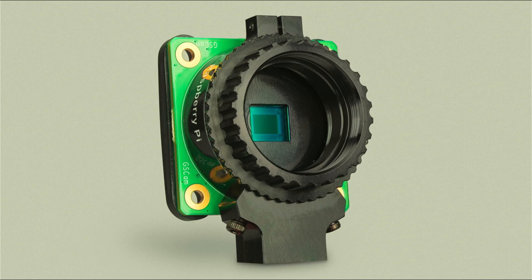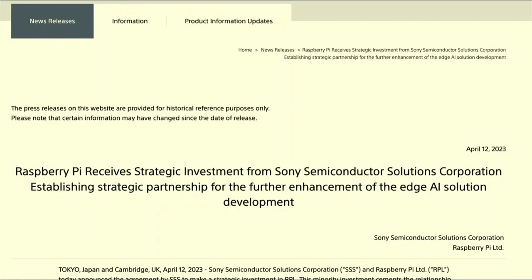Raspberry Pi also collaborated in the camera field, a high-end camera based on Sony's sensors. And I will tell you about this roadmap. Where they are going on the roadmap is AIoT, for example, detecting with Sony's high-end camera to recognize things.